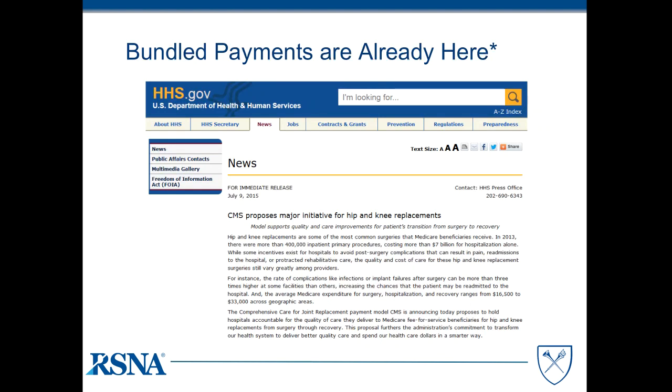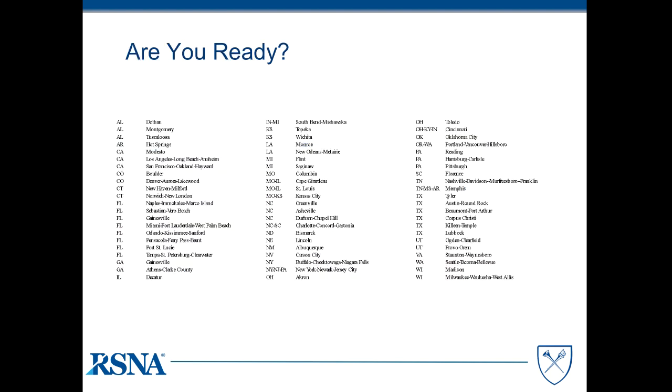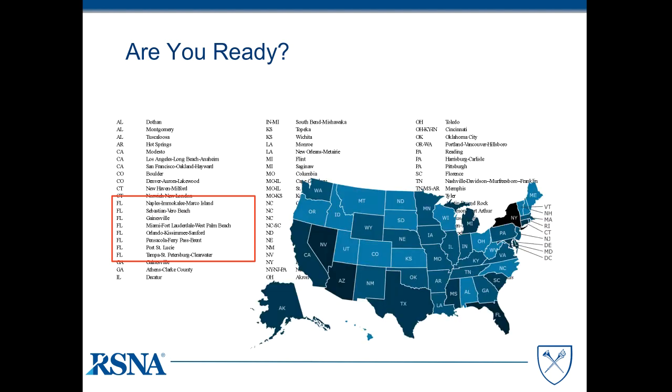This isn't just hypothetical stuff, although at present it's been put on hold, and hence the asterisk in my title. CMS implemented a single bundle payment price for elective hip and knee replacement surgery back in 2015. It was rolled out in 2015 in 67 markets across the country. And if you look closely, you'll see that 8 of those 67 pilot markets are in Florida. Why Florida, you may ask? Well, remember my U.S. heat map from a few modules back. In which state was healthcare spending the highest? It was Florida. So CMS is chasing the money, trying to selectively trim what it sees as unnecessary fat out of our healthcare delivery system.